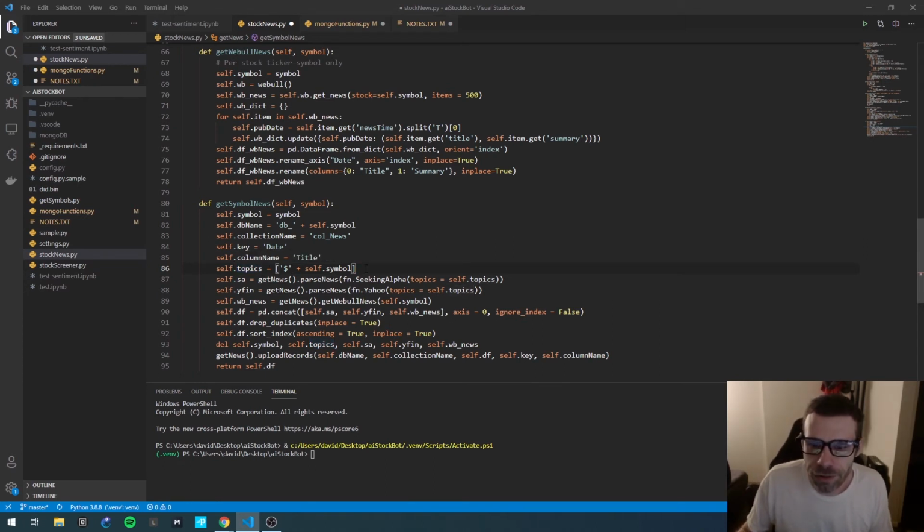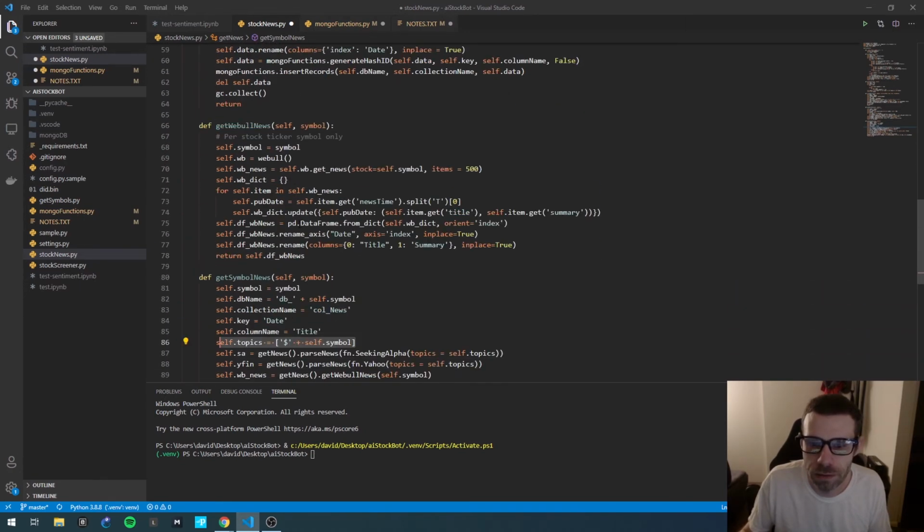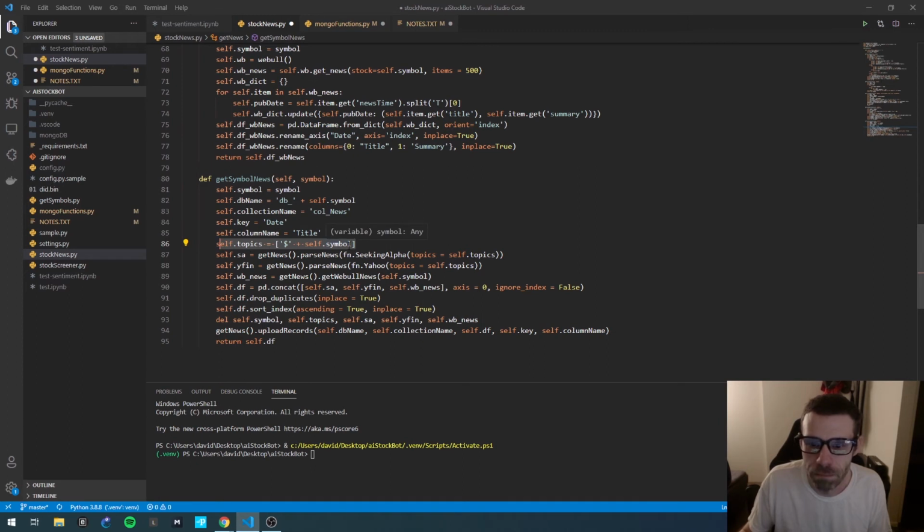So I could actually call in the parse topics, I believe, but we really don't need to, because it's just doing one symbol. It's not doing a full list. With FinNews, it does make it a list.